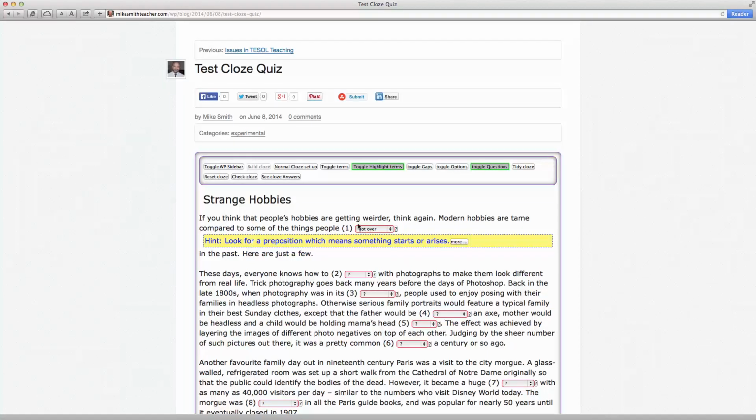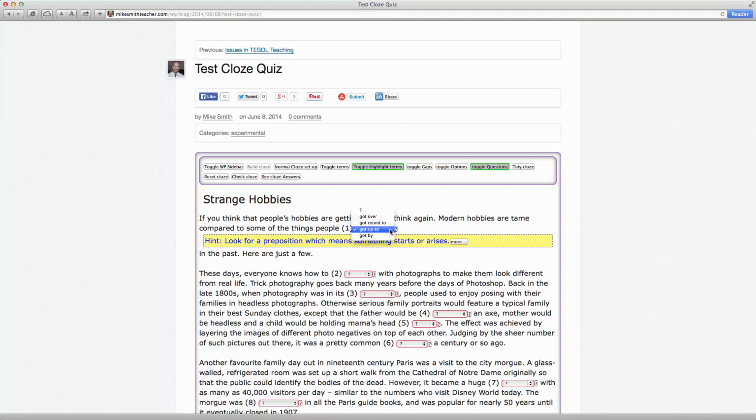So if I press check cloze here, that will remain red because it's not the correct answer. But if I select the correct one and then check the cloze, it goes to a green highlight. So that's the initial feedback.